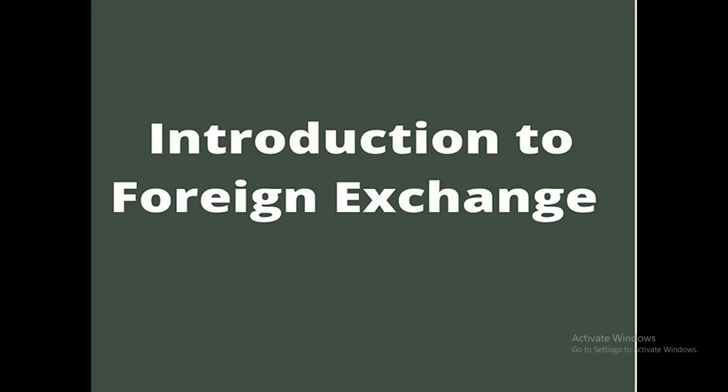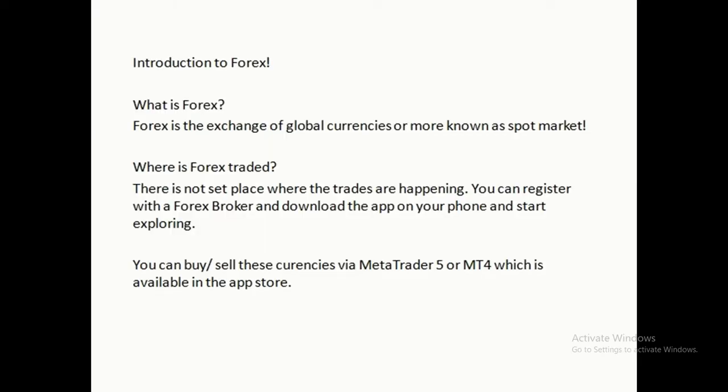Introduction to foreign exchange. When we talk about foreign exchange, what do we mean? Forex is the exchange of global currencies, or more known as the spot market. It is the exchange of one currency for the other, or the exchange of one asset for the other globally. That's what the term Forex means. We can also say foreign exchange, or call it financial markets, but generally most people call it Forex.